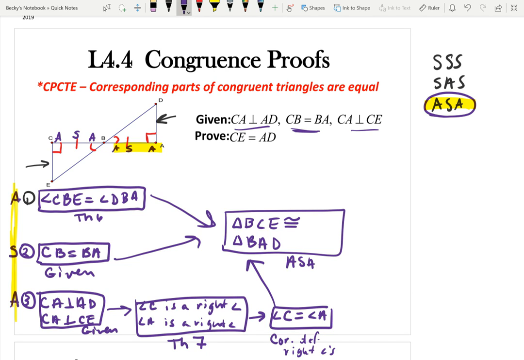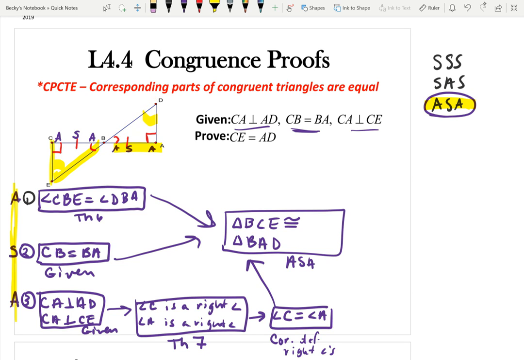Now, if you look, we did not prove what we set out to prove. Okay, now stick with me here. If two triangles are congruent, that means technically there are three sides that are corresponding and congruent, and there are three angles that are corresponding and congruent. But we only had to prove three things total. But there are really 6 parts that are congruent. So there's 3 parts on the triangle that I haven't even talked about. So for instance, this side here, not talked about it, but there's a part over here that is corresponding and congruent. The same thing with this angle, and this side, and this side.